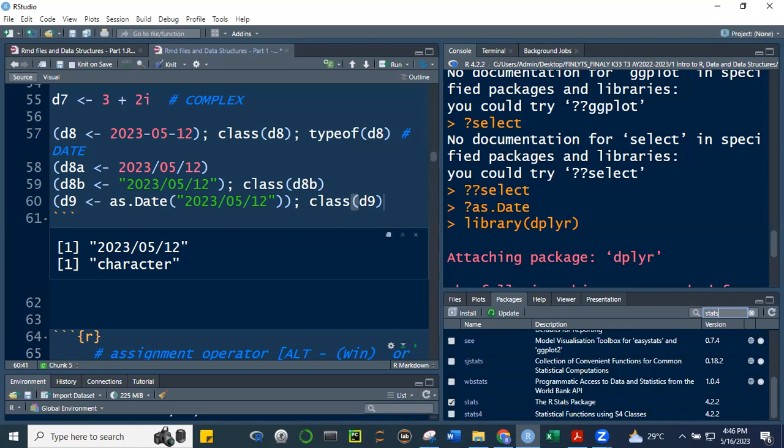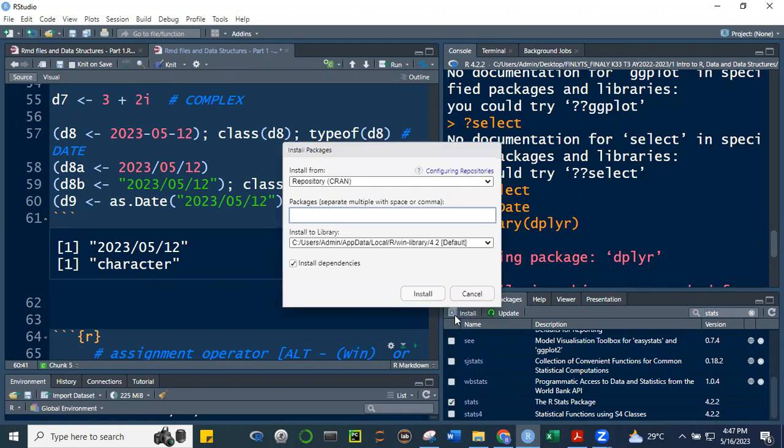And is it already loaded? Yeah, thank you, Carlos. You're correct. Installed and loaded. Di ba naka-check na siya? Hindi naman natin to nilo-load kanina, hindi tayo nag-library dito. But automatically naka-check na siya when you open your R or RStudio. So preloaded na yan. So there are packages that already are preloaded, so you don't have to load them anymore. There are many other packages that you have to install. And the way to do it is either go to the packages and here go to install, and then write that here.